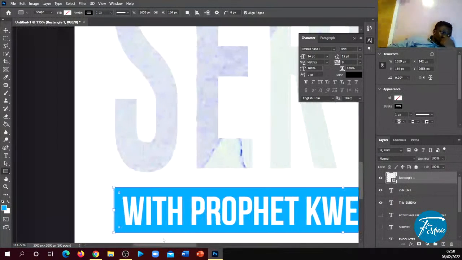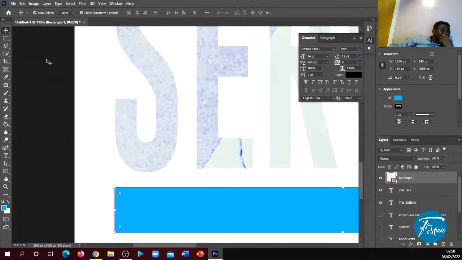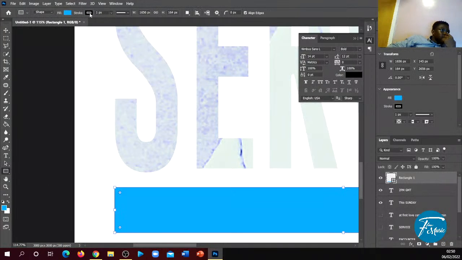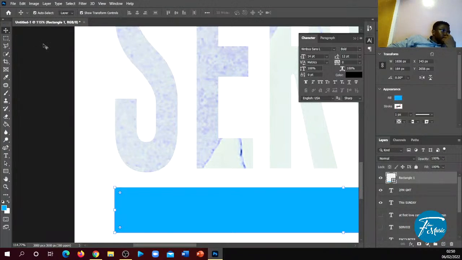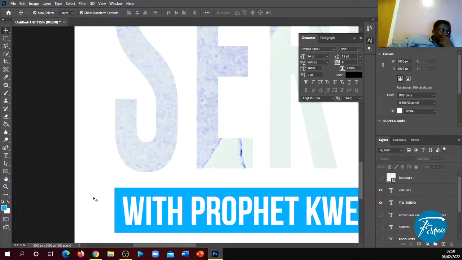so after that, fill the so I think it has a stroke, so let us get rid of that. So now the stroke is gone, and we can just turn off that.